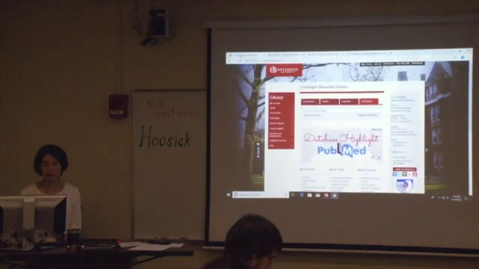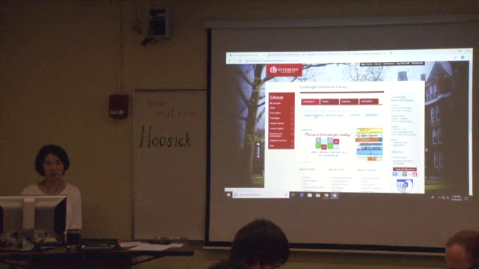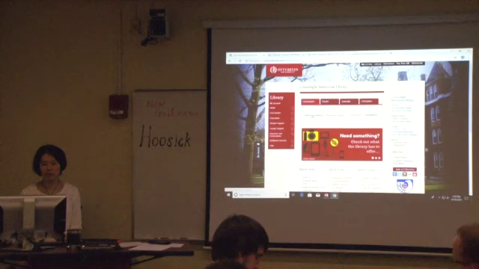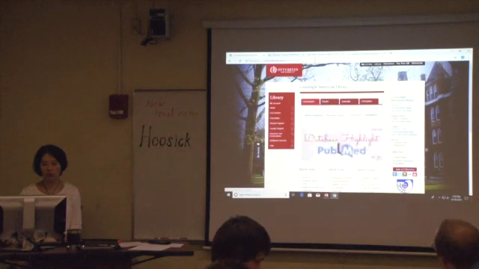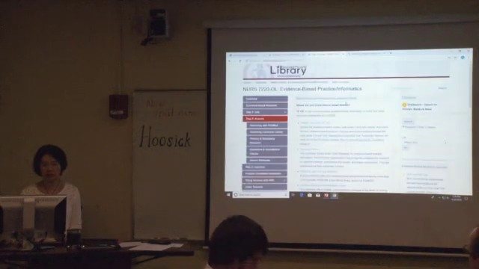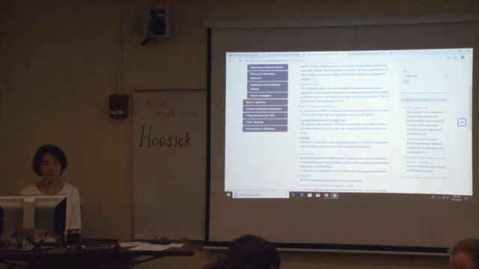Or if you're at the library's homepage, you can always click on research databases and find it that way too. So there are multiple ways to find that database: through the research databases list or through my evidence-based guide under ProQuest Nursing Allied Health Source.